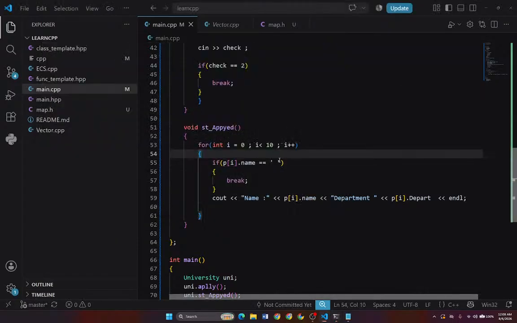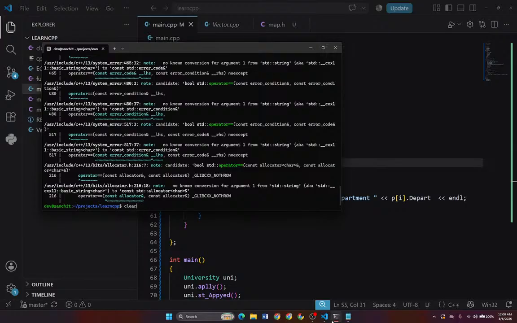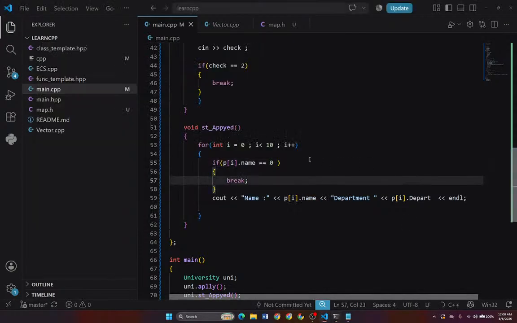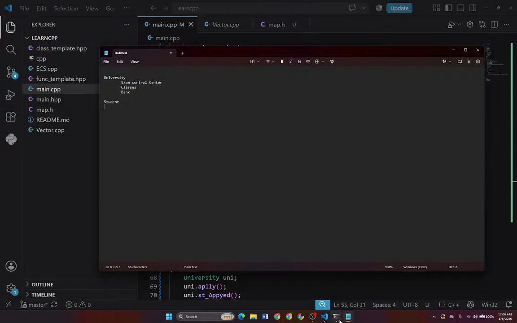Okay, let's just put 0 and see if it will work or not. I don't think it will work. Yeah, got it. If it had nothing, then break.